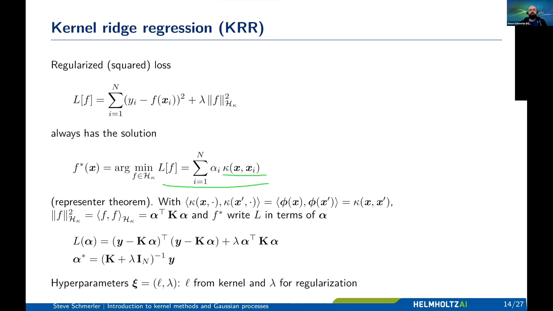And we can write this loss in terms of these weights alpha. And what we get is the exact same expression for these weights. And maybe you recognize this parameter lambda here. In the Gaussian process, this was our noise. We will compare these things a little bit more on the next slide. So we have completely different theory, but in the end, if we use the same kernel, which we can, the squared exponential kernel, we have also two hyperparameters, namely the length scale of the kernel and this regularization parameter.